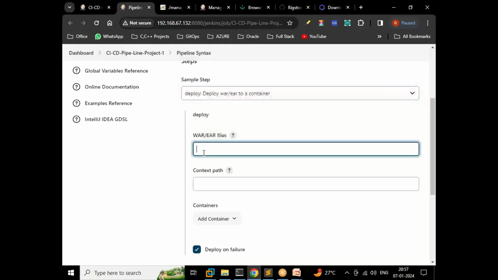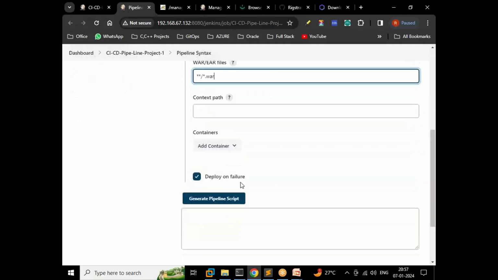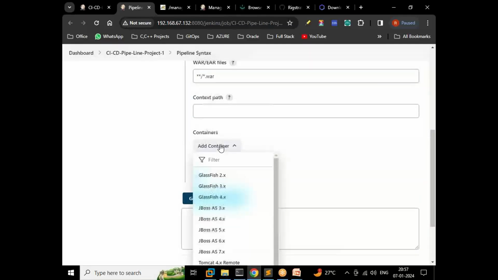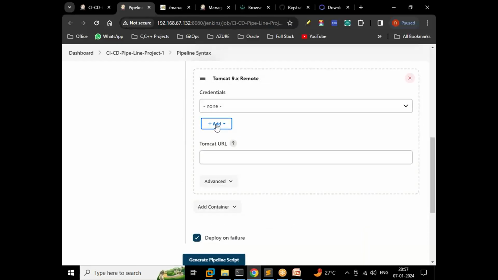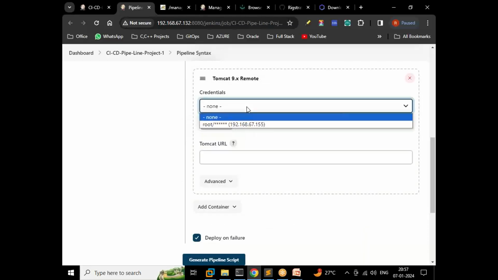Now, where it's located: once you build the job, it's located inside the target directory. Yes, the target directory, star star slash star dot war. The extension is war. Leave the context path as default, and add a container. Which one are we using? Tomcat 9 version we are using. Select this one and add credentials. Here we don't have that. See, root, that's the Tomcat login username.